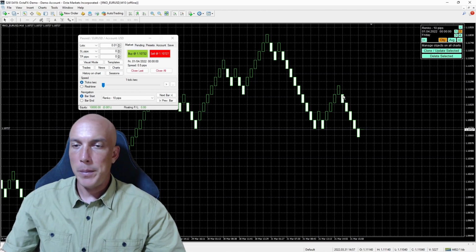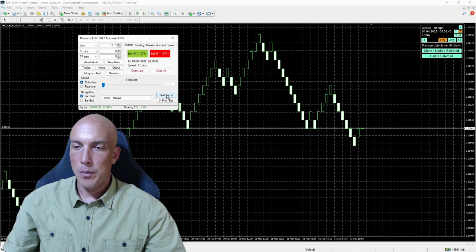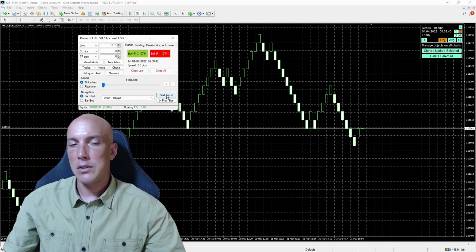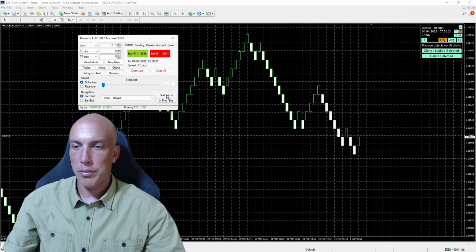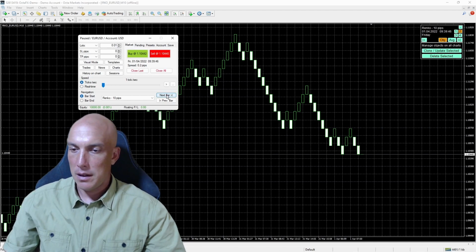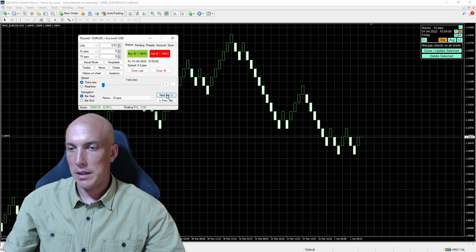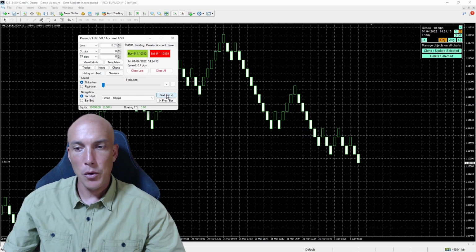This might be the first time that you've ever seen Renko charts before, and not a lot of traders use these. But I think they should, especially price action traders. It's right up their alley because it's based on price only. And those are the movements here. 10 pip movements. And that's what equals a bar.